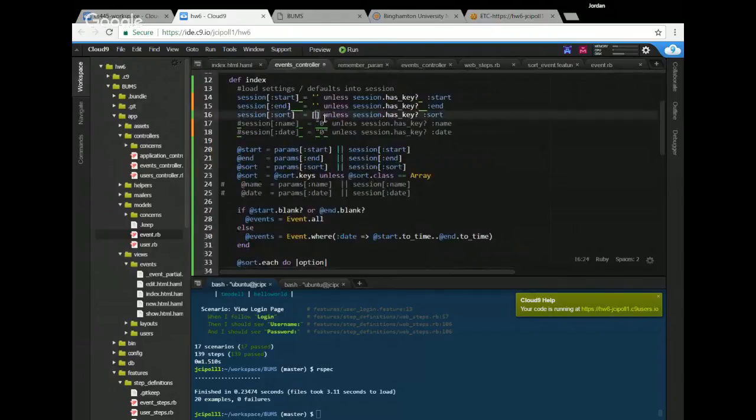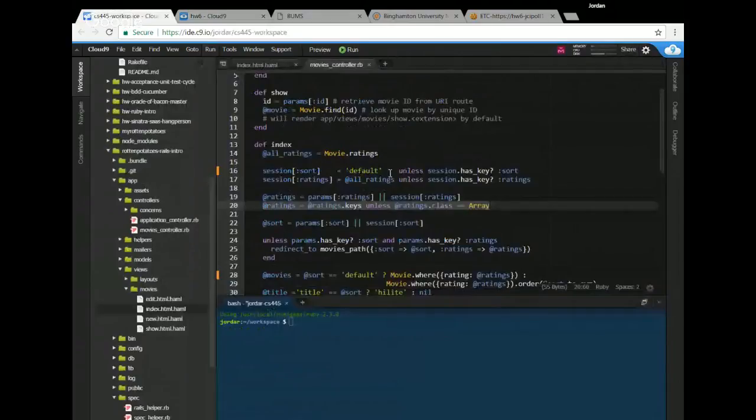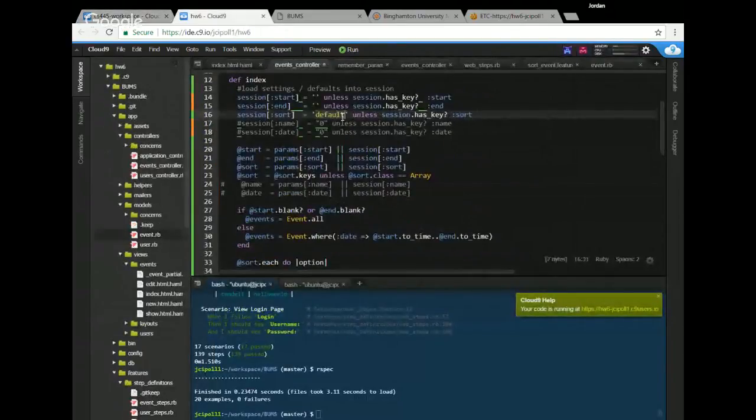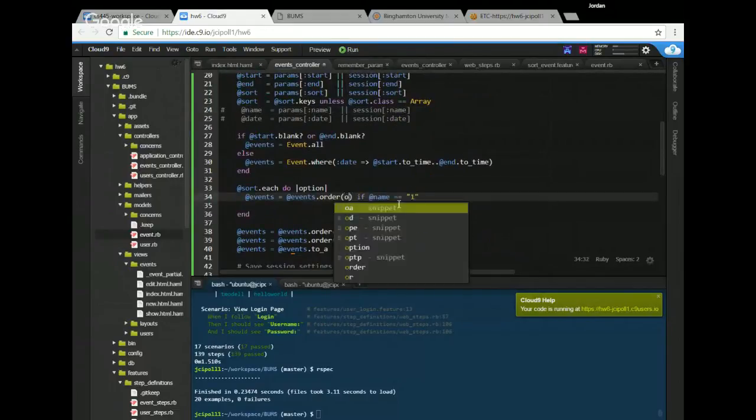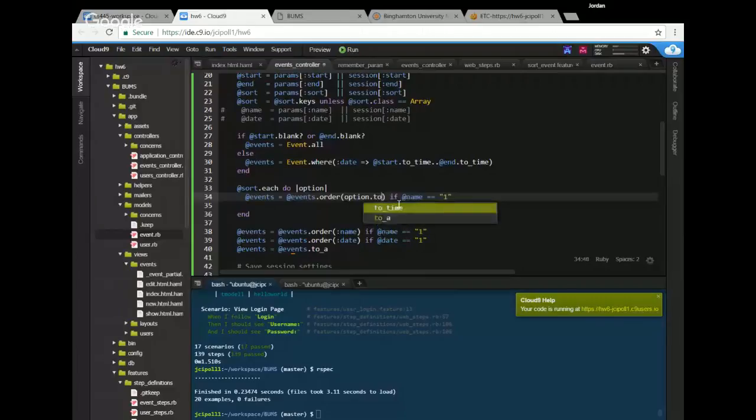That's actually fine too, right? No, that's sort, that's not ratings. It's confusing because of the naming, but we're looking at ratings, not sort. You're absolutely right. Option dot to sym.